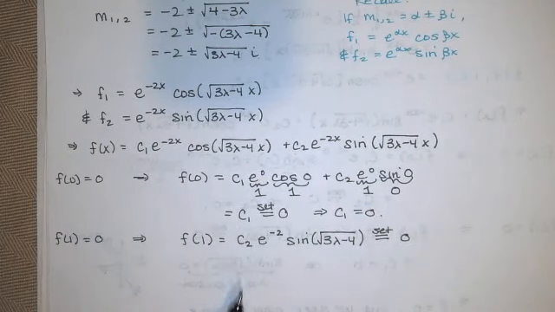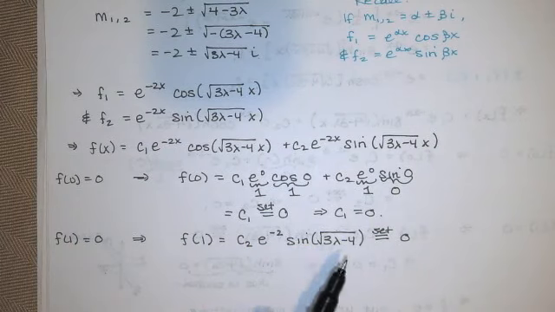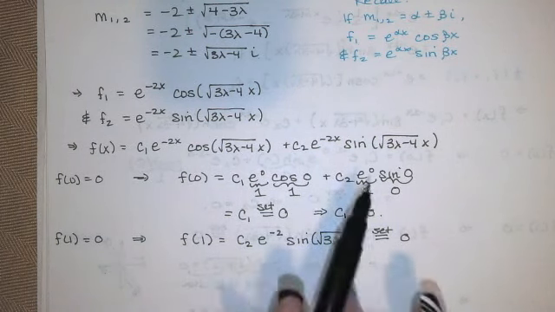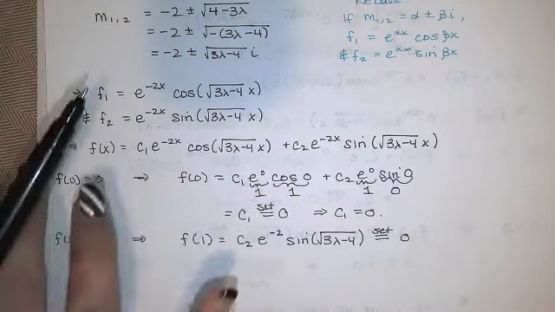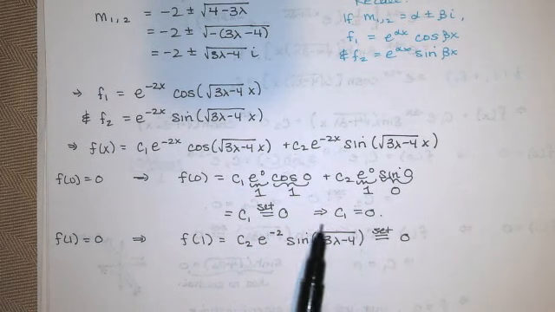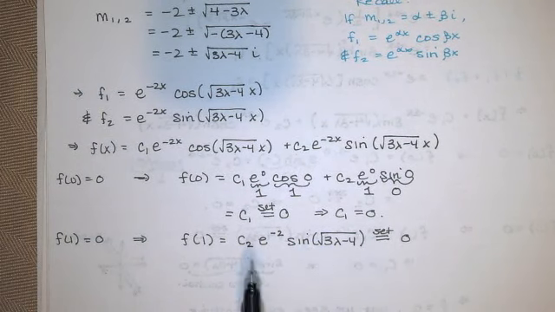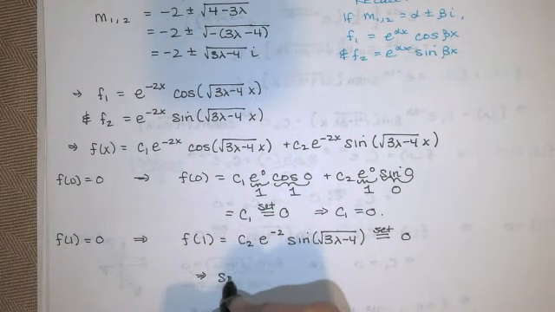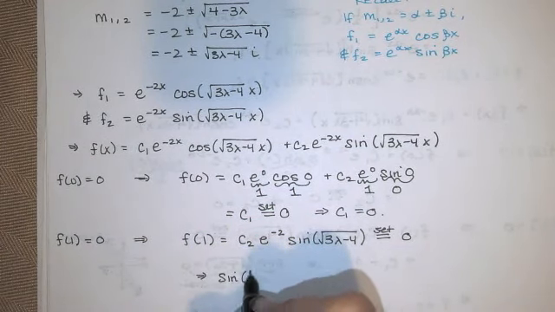The only way that we're going to get a 0 out of this is if C2 equals 0 or the sine of the square root of 3 lambda minus 4 is equal to 0. Now, since we don't want C2 to be 0, because then we would be dealing with C1 equals 0, C2 equals 0, therefore we'd have the 0 function, and that's not an eigenvalue, or excuse me, eigenfunction. We don't want C2 to be 0, so we're going to require that this one be 0. And it turns out sine is 0 infinitely many times, so that's a great thing. That tells us we're actually going to get some eigenfunctions out of this.